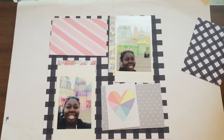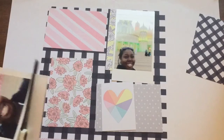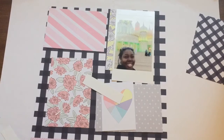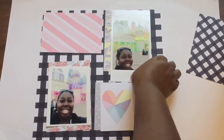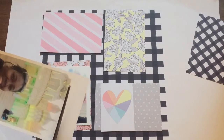So right now, I was showing the Life Noted cards that I bought. That's the extra cards that you can purchase with the kits. The background paper is from the Hip Kit scrapbook kit, and the 4x6 cards are from the Life Noted kit, which I really enjoyed. This is actually my first layout and my first time using it.